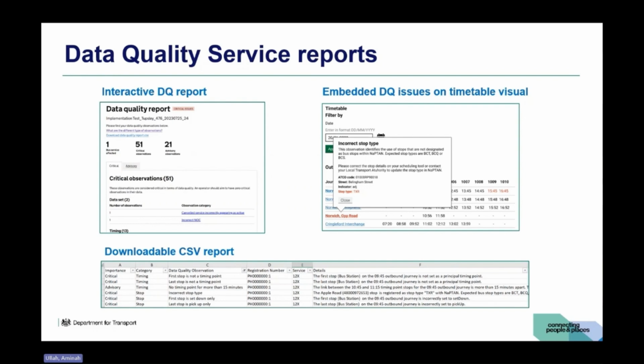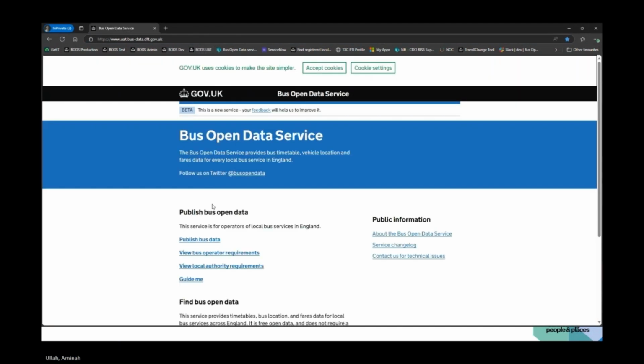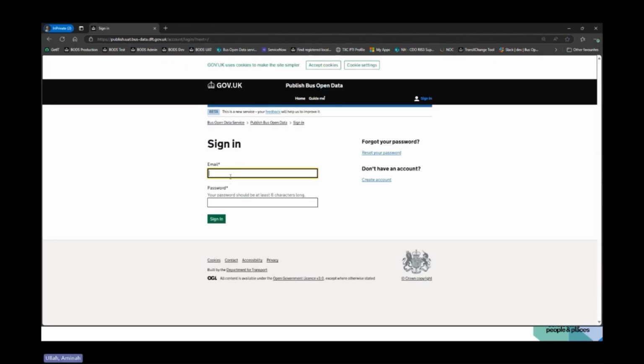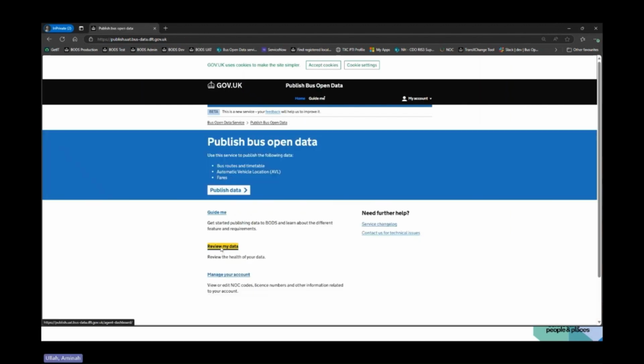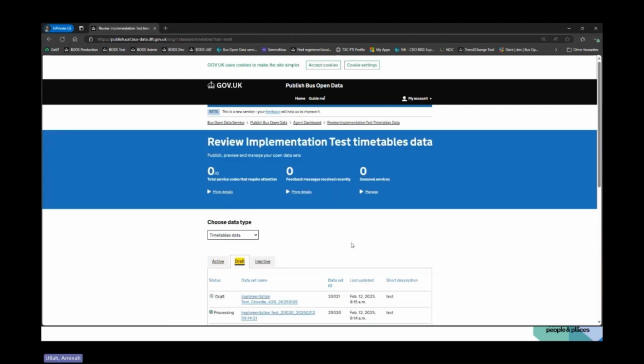And to bring this all to life, I'll quickly show what this looks like on the actual BODS system. So if I go onto BODS and log on, if I just go into any of my uploaded timetable data, so we go here, I'll go into a draft.